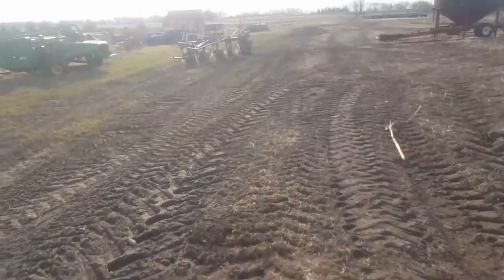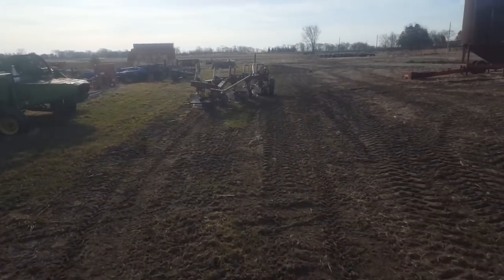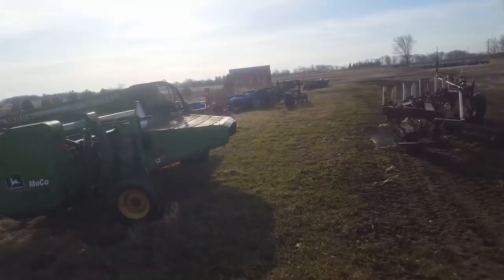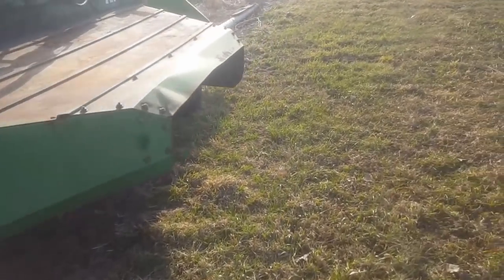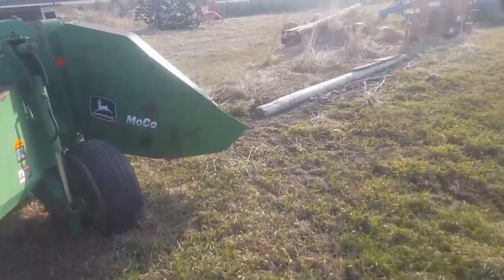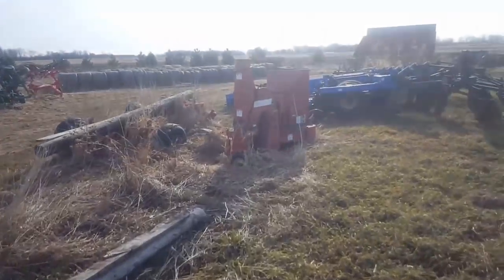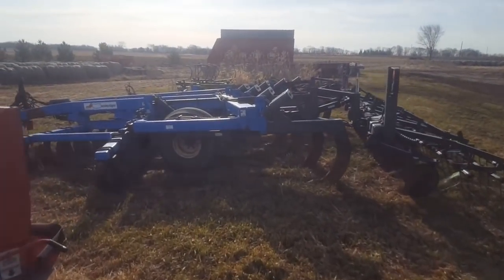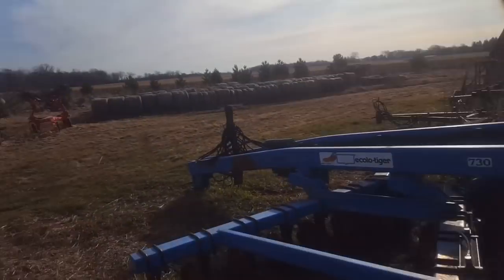I love moldboard plowing. I know as a no-till soil health kind of guy, the moldboard seems contradictory, but I love it. We got the nice mower conditioner, the old 1600A. Great old mower. It got a little beat up. It was kind of that way when we bought it. The old silage blower, my DMI, and my 1010 field cultivator there.